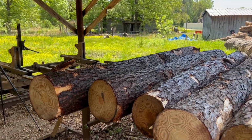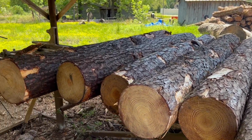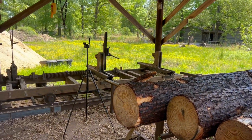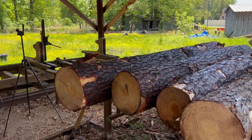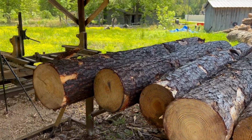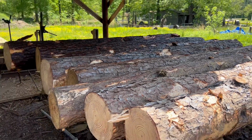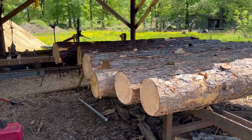All right, we got them moved over to the deck. We got 8 logs, and we're going to make 6x6s out of these 8 logs. I had to count them again to make sure I counted right. Anywho, the deck's loaded. We got 8 of them up there.